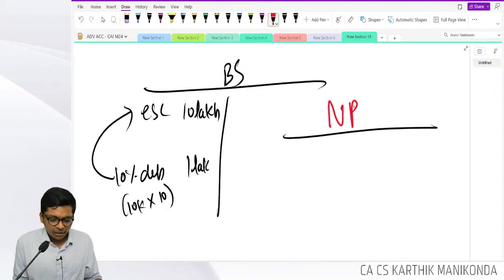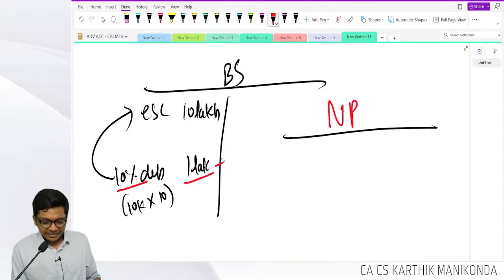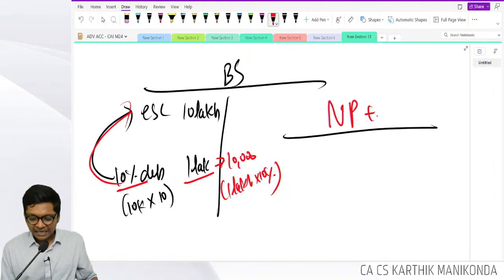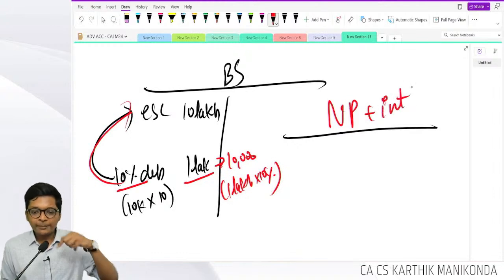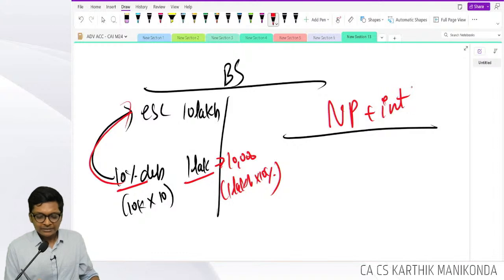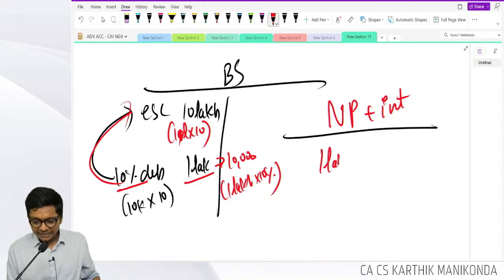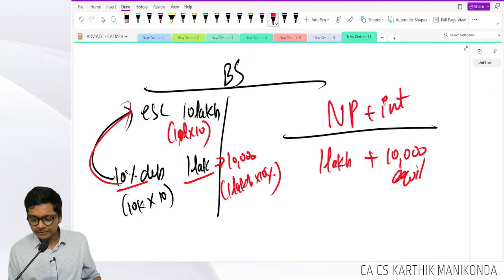For example, for debentures, 10 lakh into 1 lakh, interest of 10,000 I will pay, 1 lakh into 10%. If debentures are converted to equity shares, I don't have to pay interest, so my net profit will increase. Similarly, my denominator also changes. Assume there are 10 lakh shares into 1 lakh shares into 10. Existing I have 1 lakh shares. Now additionally new 10,000 equity shares are coming.